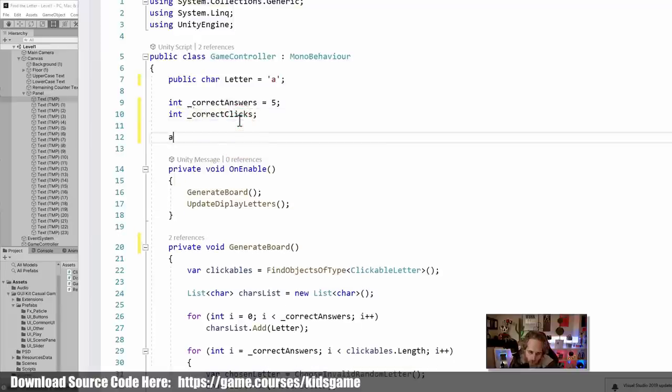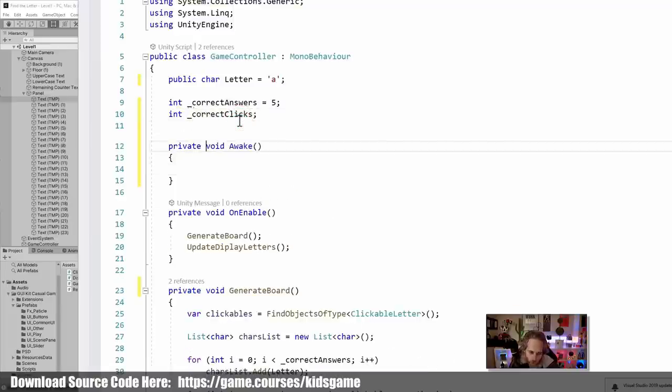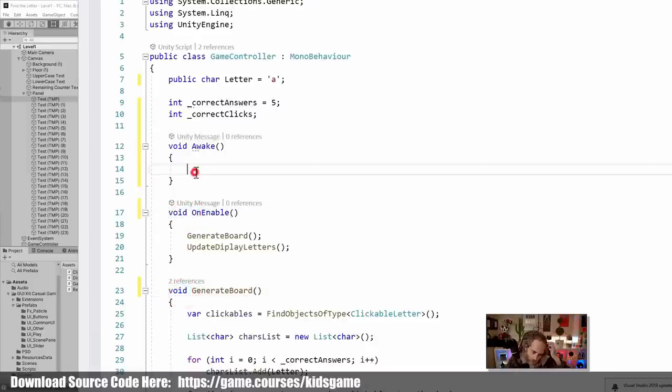Now I just need to make this work as a singleton. The easiest way to do that is just add an Awake. I'll get rid of the private keyword. In fact, let's get rid of them in all of those places there since I don't need them. And then here, what we need to do is add in one actual static thing, the instance.